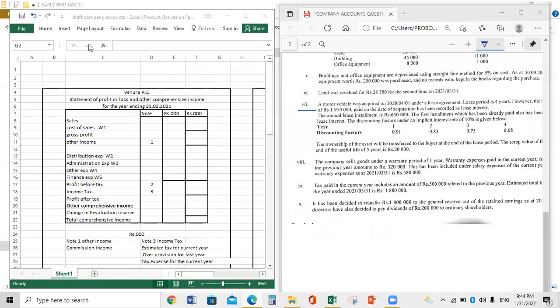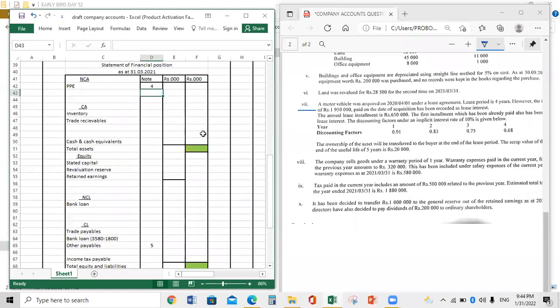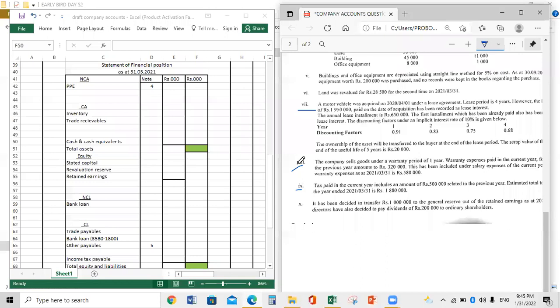So guys, let's say you're done with adjustment 7, but you have only 10 minutes. Don't waste your time trying to add now. Let's say you haven't added the assets and you haven't put them here. Don't waste time doing that. Do these adjustments, because you will get a lot of marks for that. If you have less time, make sure you finish the adjustments, because more than adding up, finishing the adjustments will give you a lot of marks.